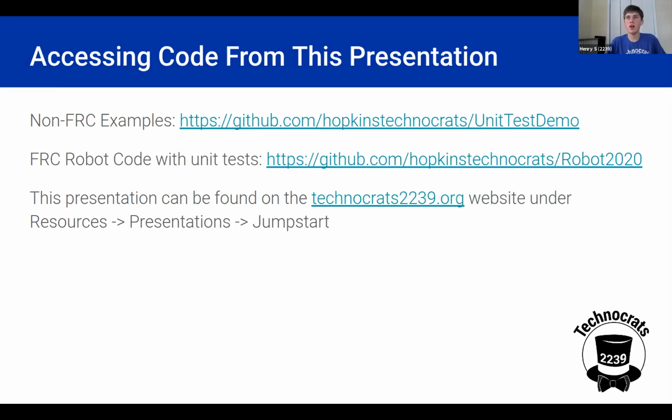In subsystems and commands, it's almost all verify, because usually those methods don't return anything, they just do things. But if you're writing helper classes that aren't necessarily a command, like the motion profile class I was just showing, those are going to mainly be assertions because they're returning things and you don't really care what the method does as long as it returns the correct value.